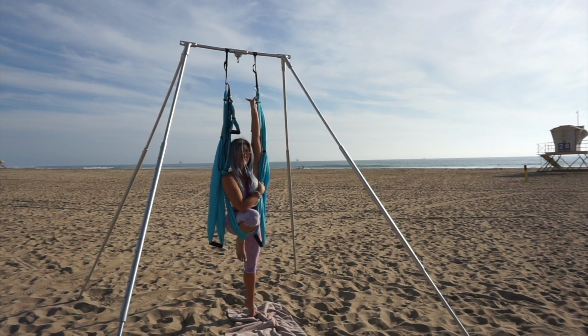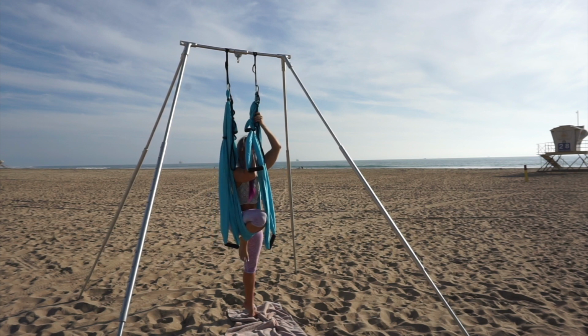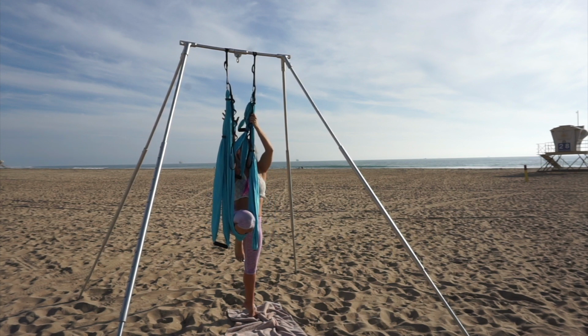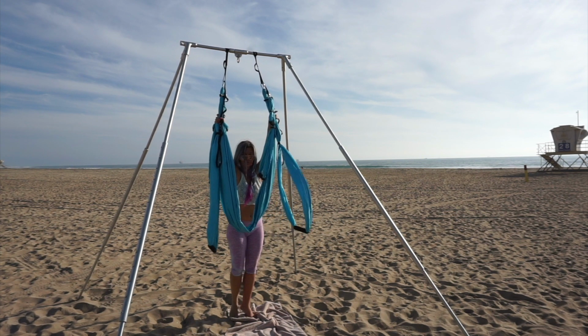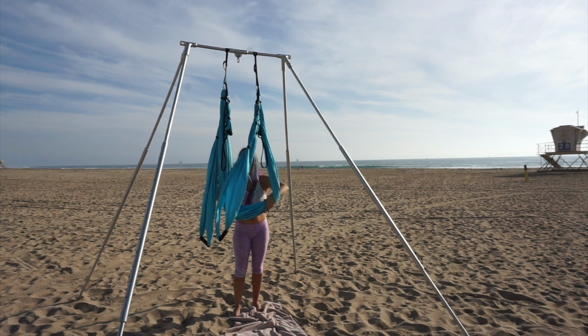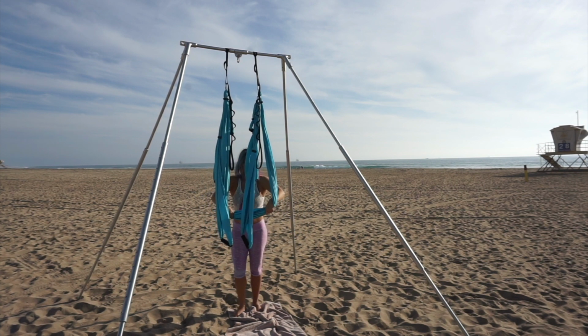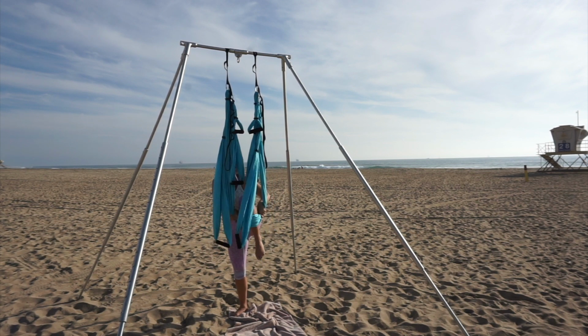Grab up with that left hand. And then the right. Pull that right knee out. Shake it out. Shake the body out. Make the hammock nice and small, like a little trapeze. And we'll take the other knee in.